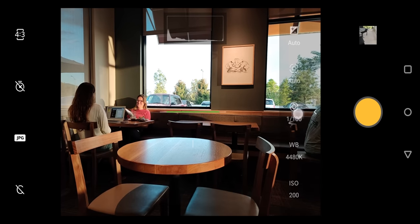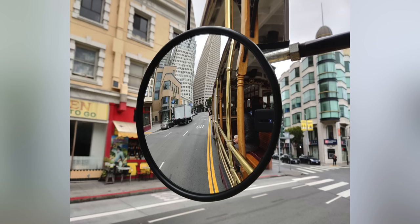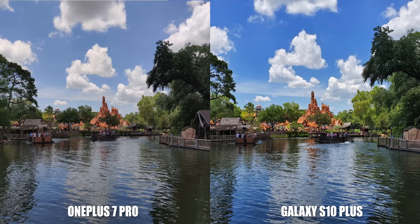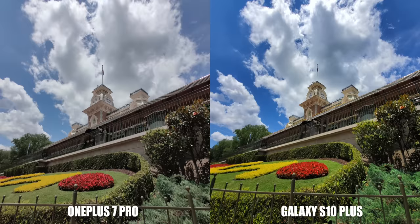There is also raw capability so you can have the ultimate flexibility in post-production. In bright day scenarios, like any other flagship phone, the images are nice and full of detail. I did notice that even with auto HDR on, the colors are very natural and more on the flatter side. I did a full comparison with the Galaxy S10 Plus — that phone has a scene optimizer where it boosts saturation and contrast depending on the scene, so I don't blame people for liking a more ready-to-share picture right out of the camera. But I've become a person who likes to edit photos a little bit afterwards, so flatter colors are my preference — this is definitely personal preference.